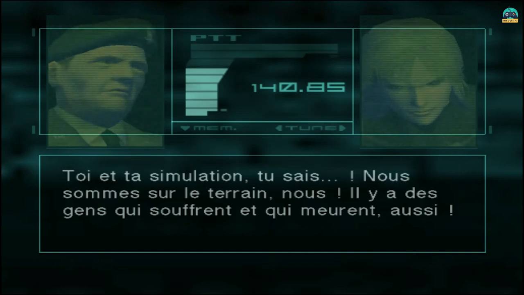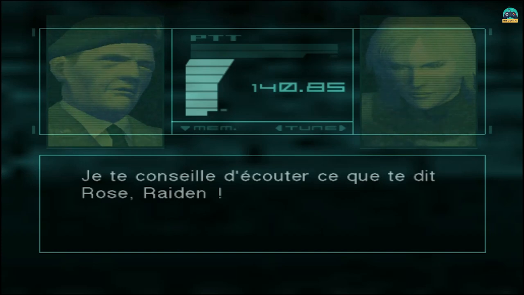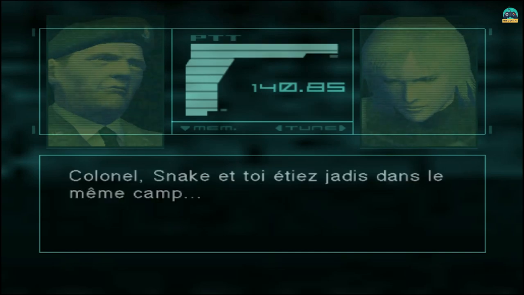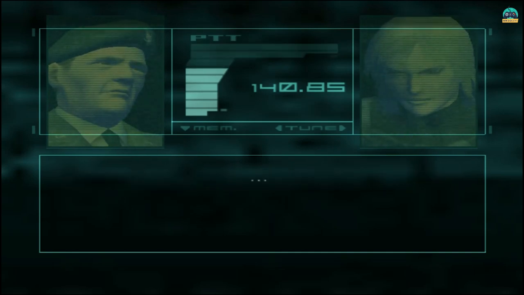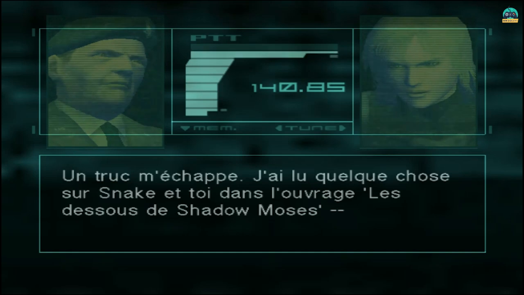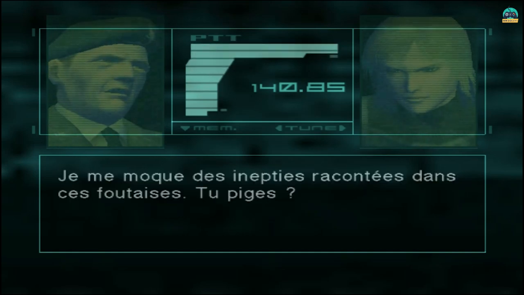We're out here. We bleed. We die. Calm down. I suggest that you do, Raiden. Even if that is Snake, that has no bearing on your mission. Colonel, you and Snake used to be on the same side. I don't understand. I read about you and Snake in the Darkness of Shadow Moses. I don't give a damn what that piece of trash said. Do you get me?